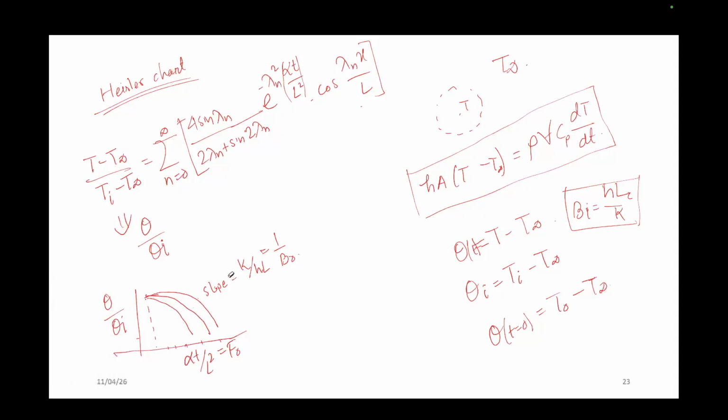So if it is known to you, forget about this step. Say you know the value is this one. So you know the Fourier number and Biot number, so you can find out this point, right? If you know this point, accordingly you can find out the value of theta by theta infinity. Yes or no? Already T infinity is known to you, Ti is known to you. So can you find out T? That's why this curve is essential.